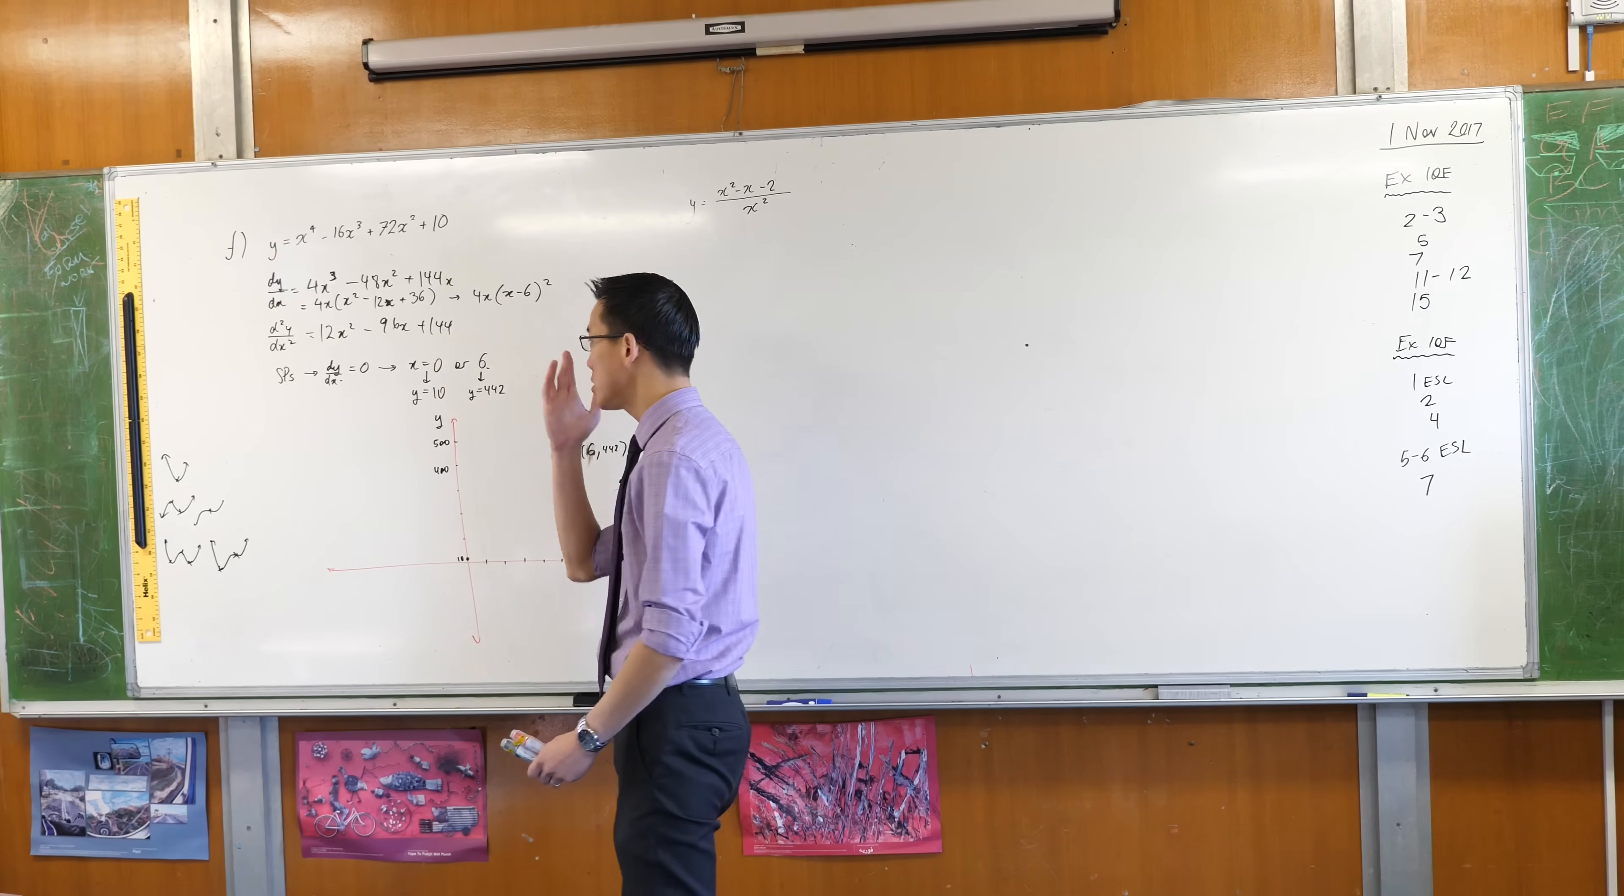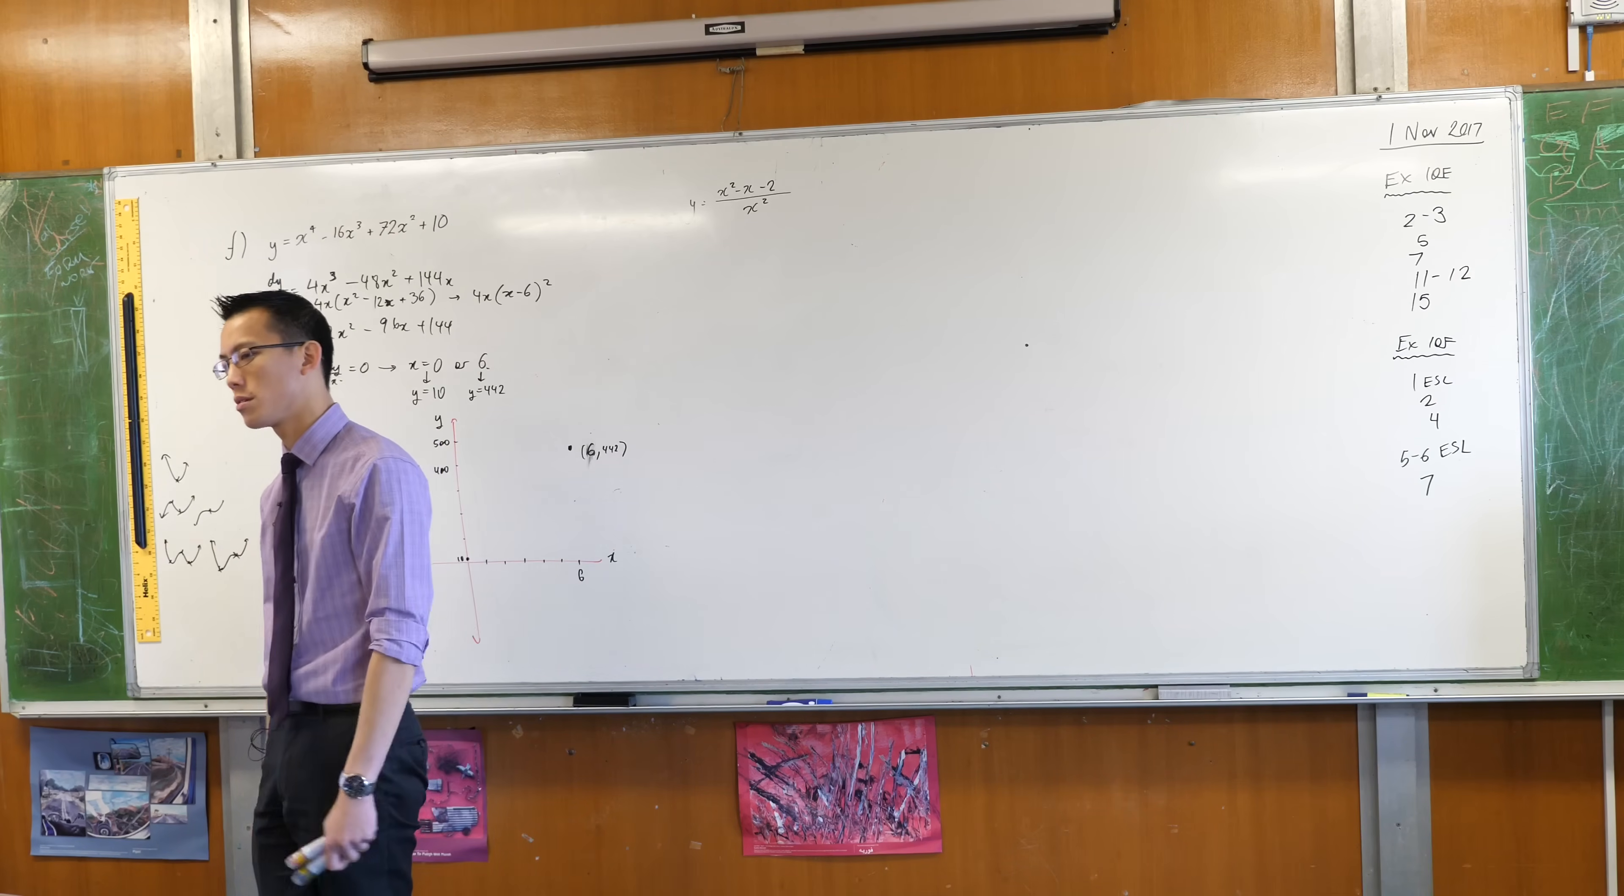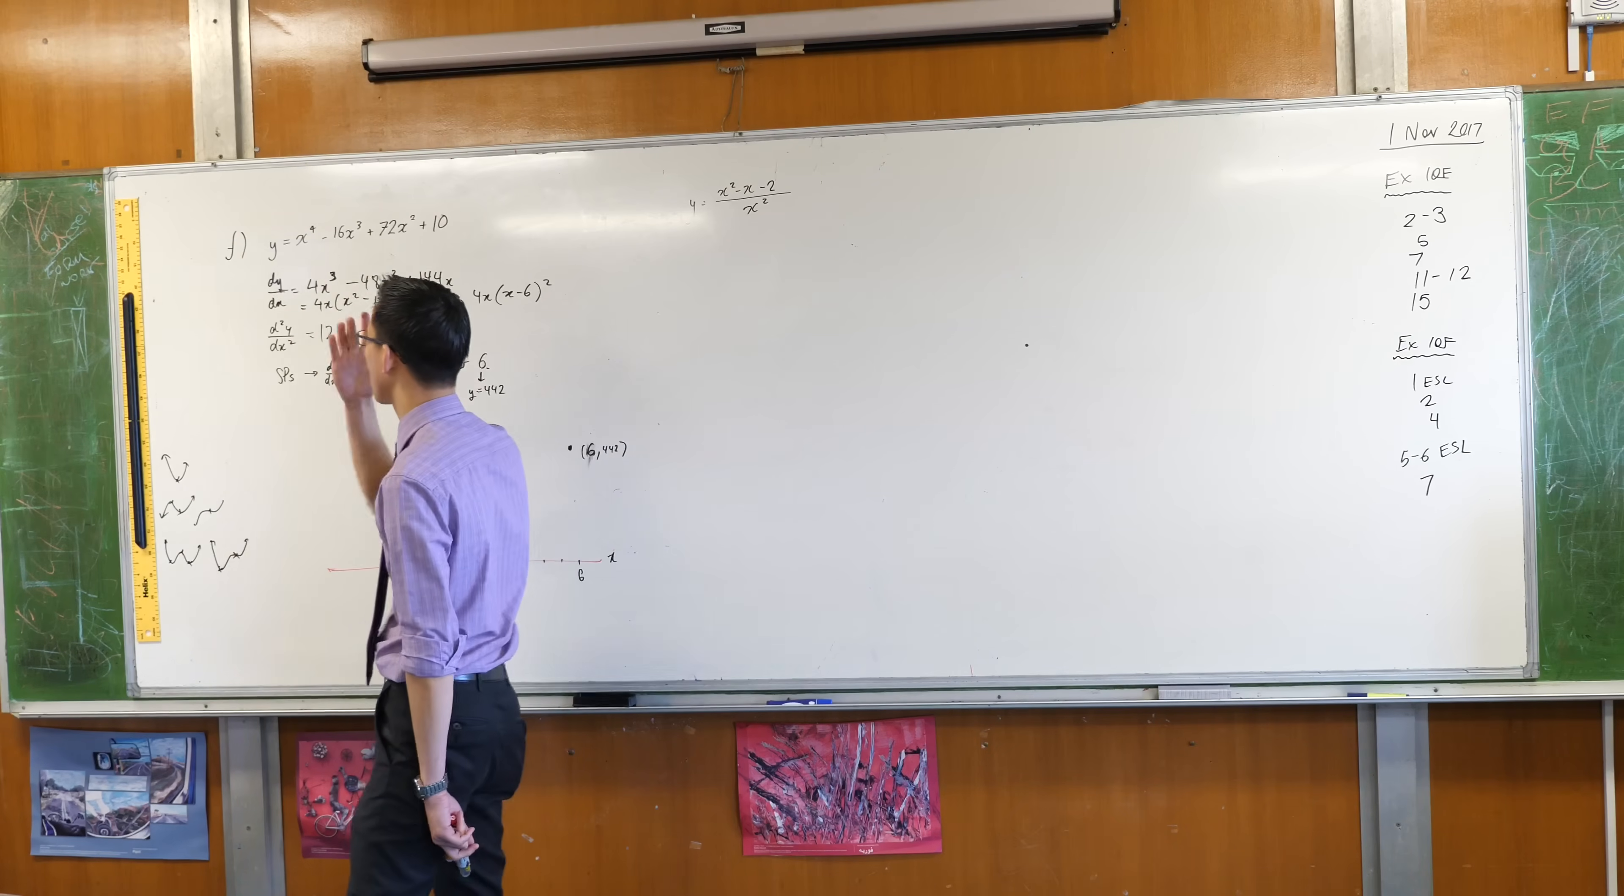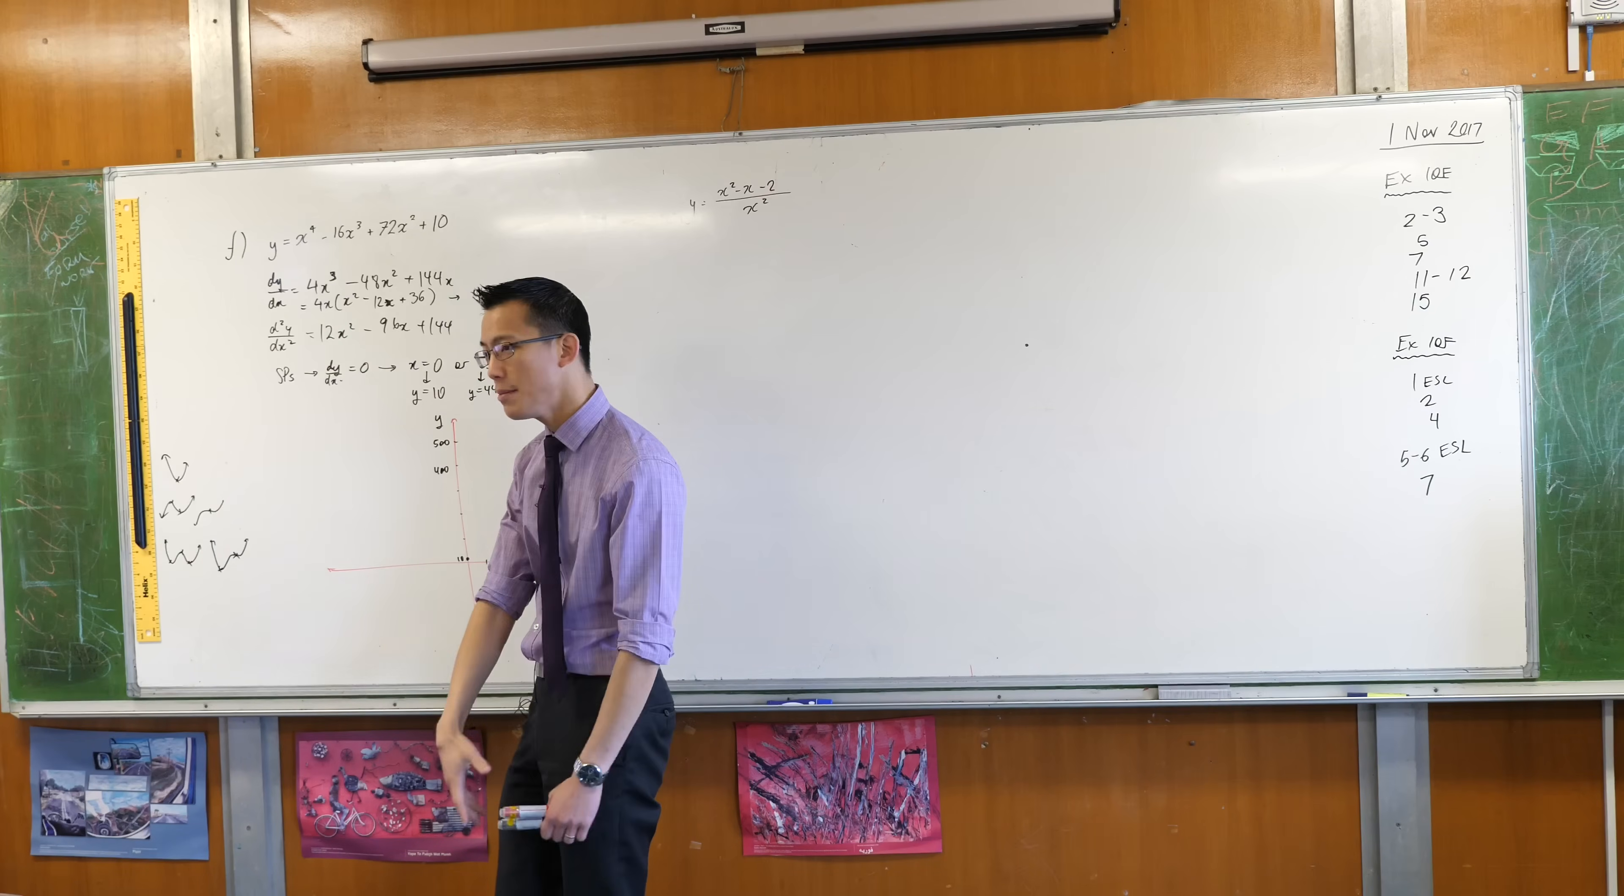How are we looking so far? Now, I'm going to take advantage of the fact that because this is a polynomial, I know a lot about how polynomials work. For instance, with a parabola, parabolas are either concave up or concave down. How can you tell really quickly in a single look which one it is? You're looking for the coefficient, we call it the leading coefficient. It's the coefficient attached to the biggest power of x.